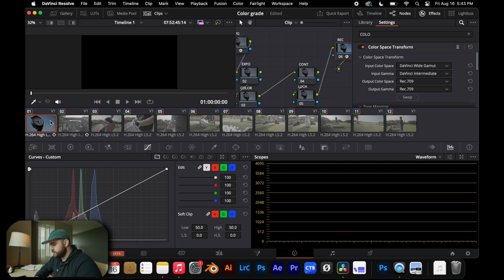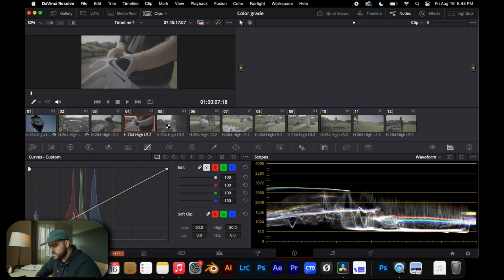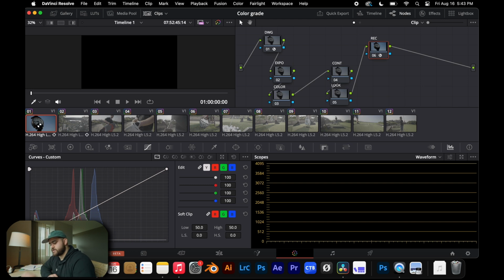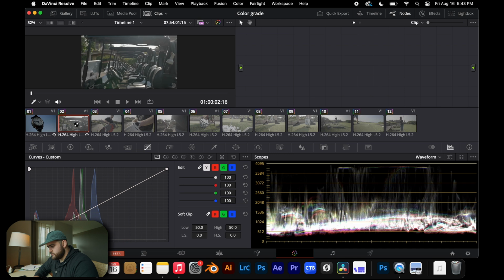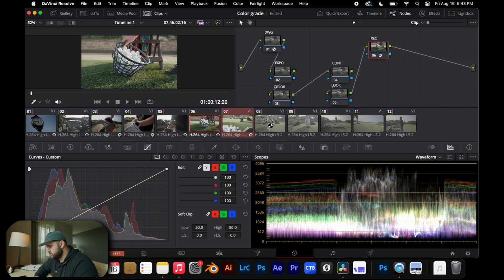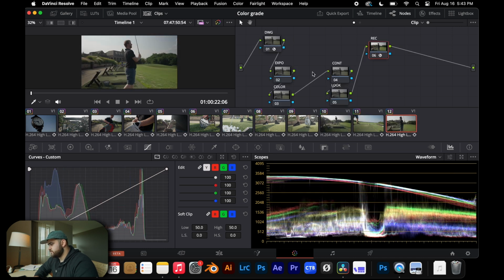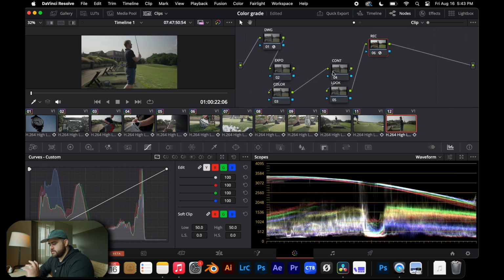So now that we've got this little node structure built, we can take the effect off so we have more real estate. And the next thing we're going to do, so that you don't have to build this for every single clip, is you select your first clip that you have this node structure on, Command C that boy, and then Command V all of these things. And since we haven't done any actual edits, all that's going to do is copy over our node structure, right? So we don't have to build it for each one, and it's going to have our conversion LUTs on there perfectly, and all we have to do is adjust the in-between settings.